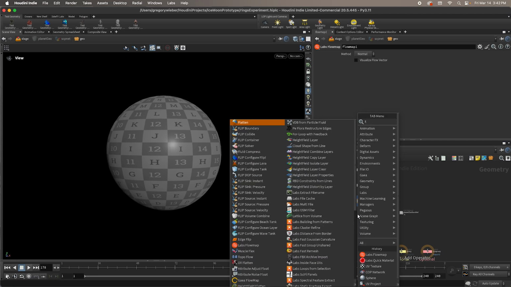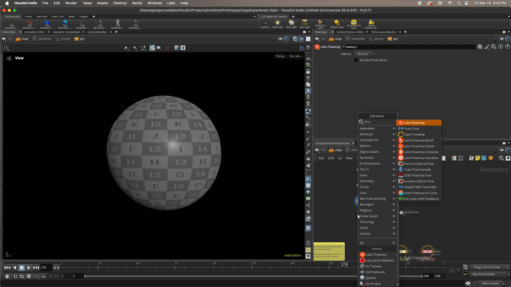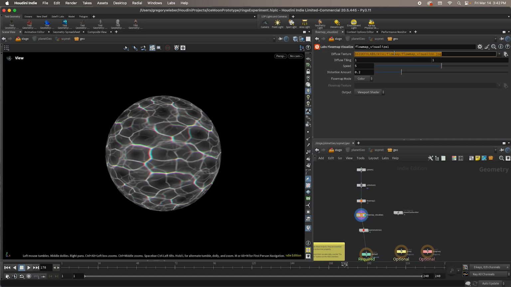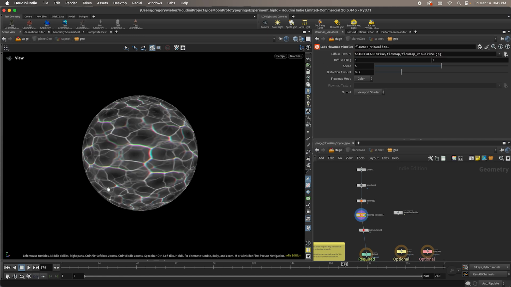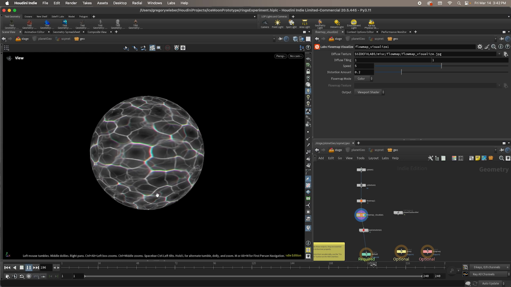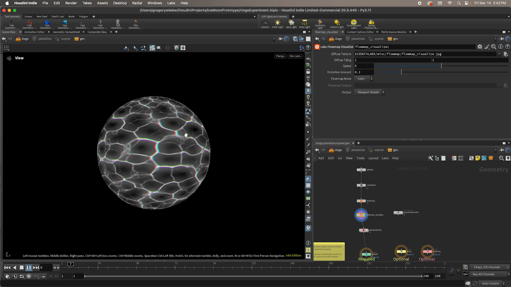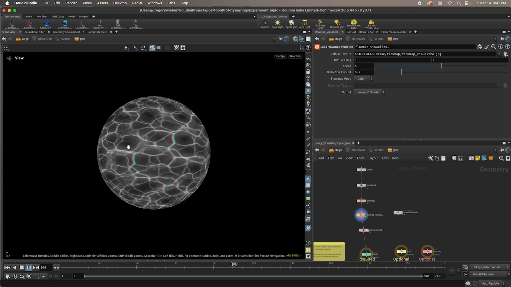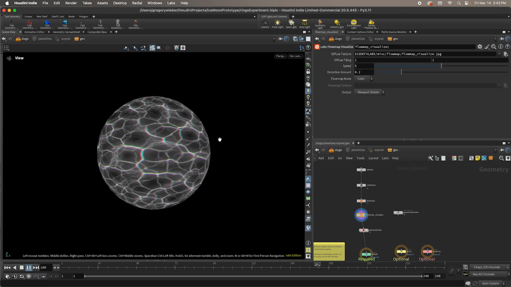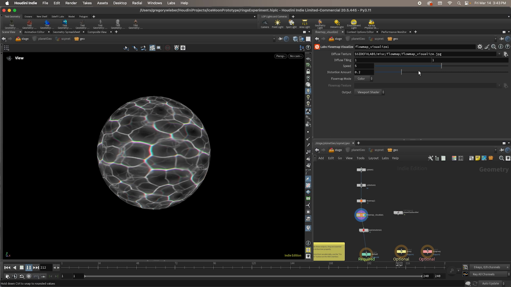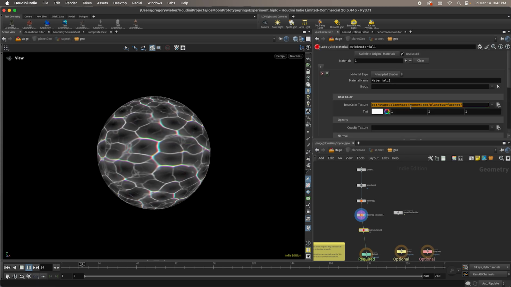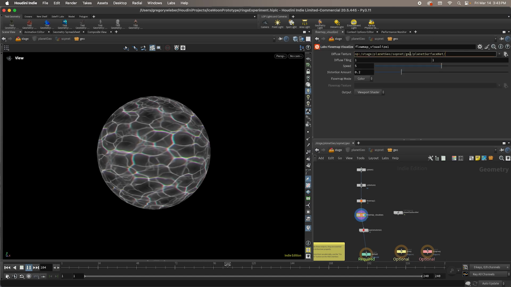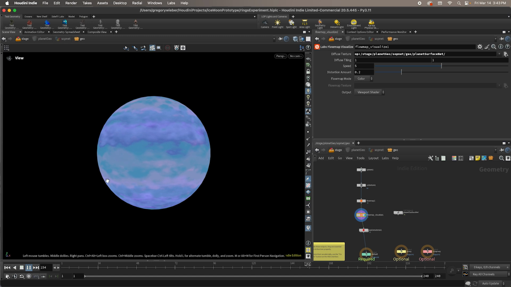Now, drop down a flow map visualize. Okay. Now by default, it picks this kind of preview texture, this caustic pattern. And if we press play, you can see it's just going to move that pattern across the sphere. And what we want to do is kind of displace this pattern, make it look more like the movement of clouds. But the first thing I want to do is from that quick material, I'm going to copy this path from the quick material to our planet texture and paste that in. Okay, so now we have our planet texture, now it's moving.